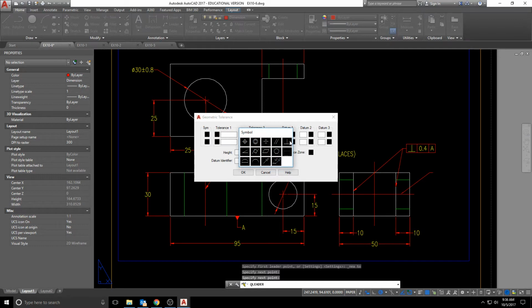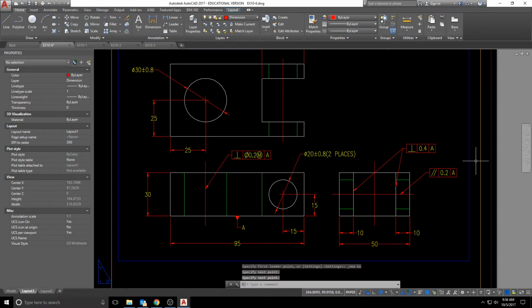And for my symbol, I'm going to select the parallelism symbol. It's going to be a 0.2 relative to datum A. I have that in, I can just select OK, and that puts in that tolerance.